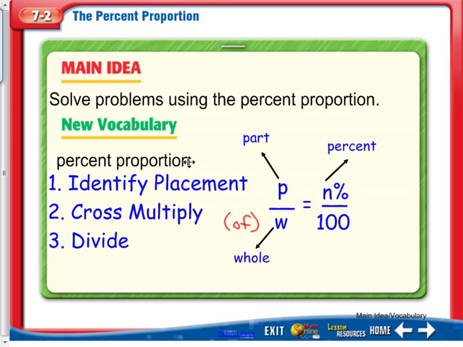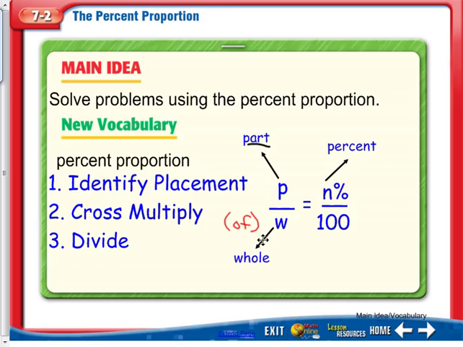All right, now we haven't really talked about proportions much yet, but proportions work out really nicely because it gives us a specific place to put each item in a problem. Namely, especially when we're talking about percents. So you see we have a P up here, that stands for part. And then down here is our whole. So you have a part of a whole.